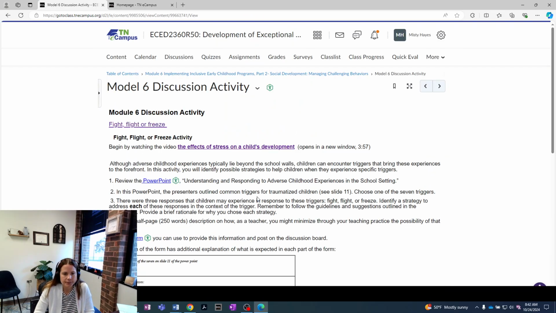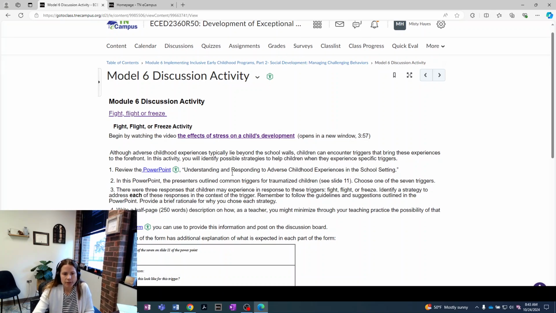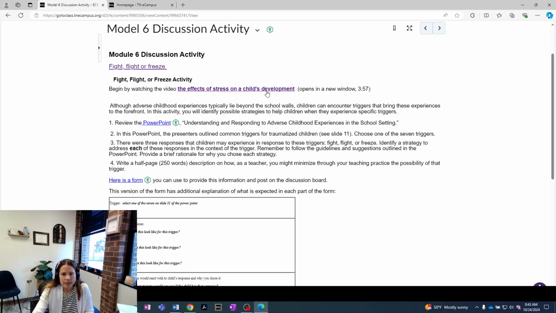So we have a discussion activity here. Okay. Now, when I said that this is going to help you with your activity, I want you to think about why children behave the way that they do, right? How do they respond when they feel stressed or threatened? Well, there's 3 things that you do. You fight, you flight, or you freeze. Now, you're going to watch a video here that says the effects of stress on a child's development. Now, remember, we're concentrating solely on social emotional skills. So, stress can do 3 of the things. Have the child fight, go back to Tim, flight, run away, or freeze.